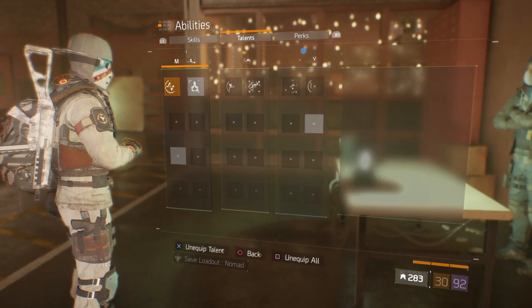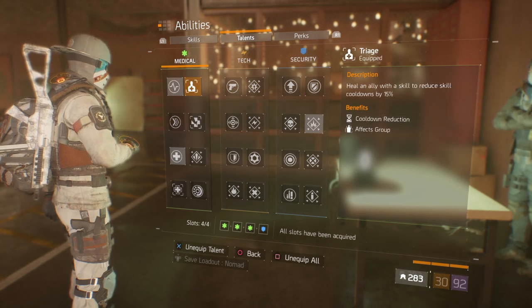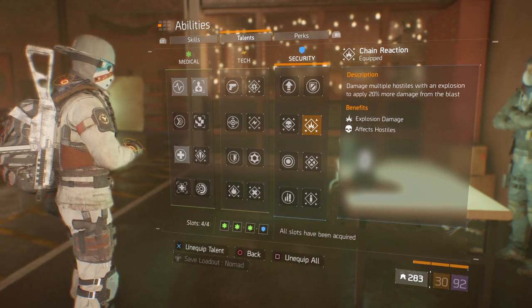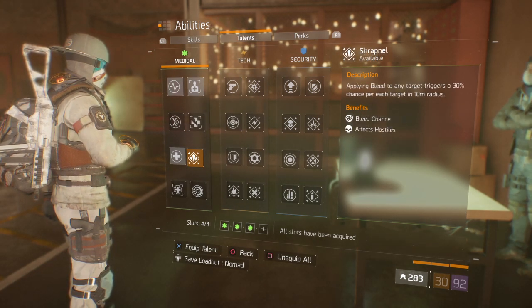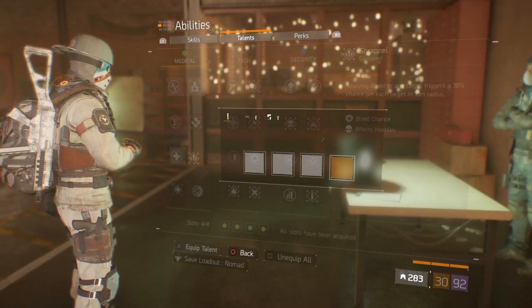Talents, which is what everybody knows, adrenaline, triage, especially when running in a group, and since you are using Pred, you can go with the shrapnel, and I had it on the wrong thing. But shrapnel is applying bleeding to one target, and you get a 30% chance to spread it to all targets within a 10% radius. Works out well in PvP.